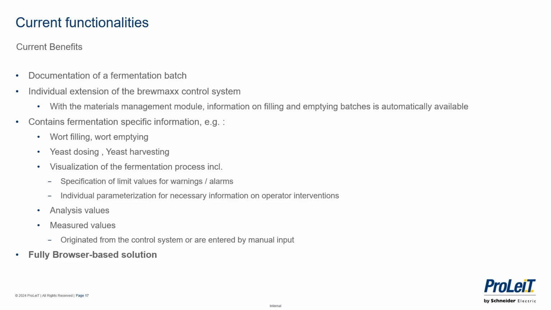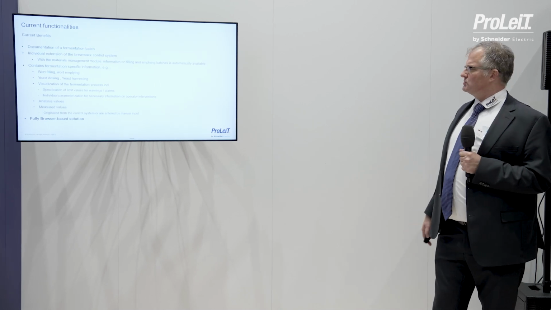Yeah, and here are the benefits in a summary of this. We have a complete documentation of all the fermentation batches. This is an individual extension of the brewmaxx system. Means this can run totally independent from brewmaxx, or best case, of course, on top of the brewmaxx system, because we can easily extract all the values we already have available in the PCS directly to the fermentation book.